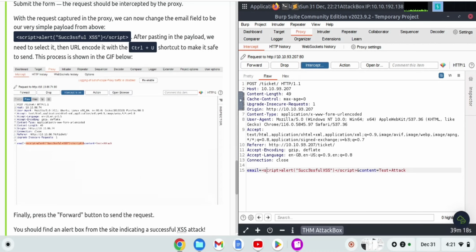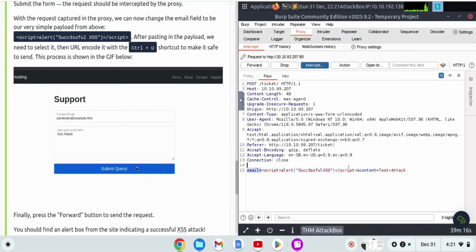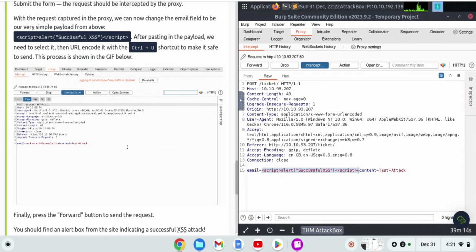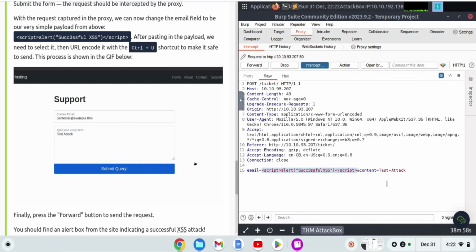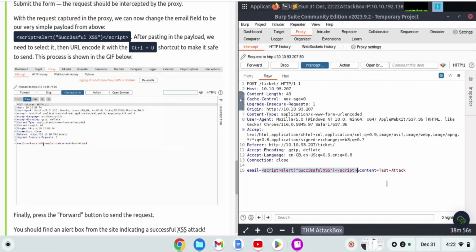So now we've got to select this right here. Not quite that. Alright, now Ctrl+U. And it's not quite getting it. Sorry about that.